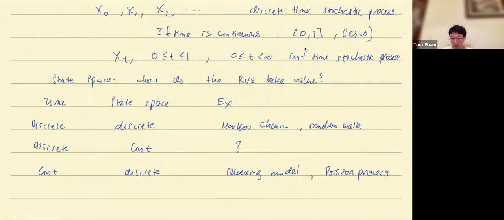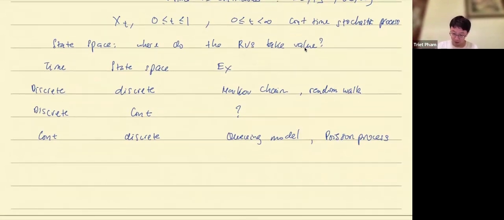You can look at people arriving at Macy's, as we've been looking at so far. But what we have been doing is we only looked at the number of people arriving within 1 hour. We don't care for when they appear. But if you keep tracking the clock, and each time a person arrives at the store, it jumps once, something like this. Time, and then this is the state. You start at 0 because initially you have no one to come, and then 1, and then 2, and then 3, and then 4.